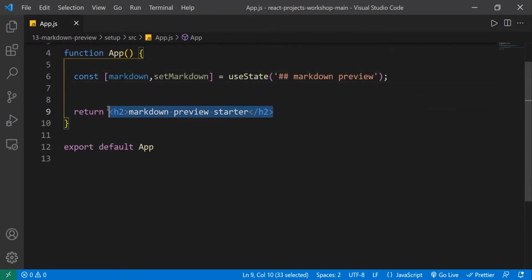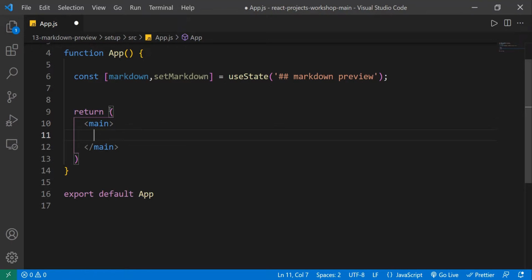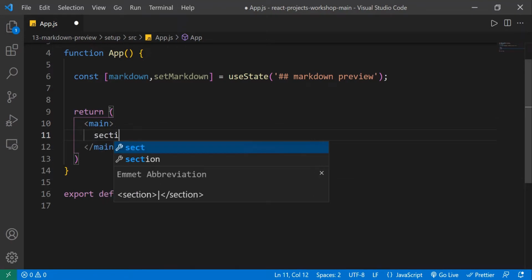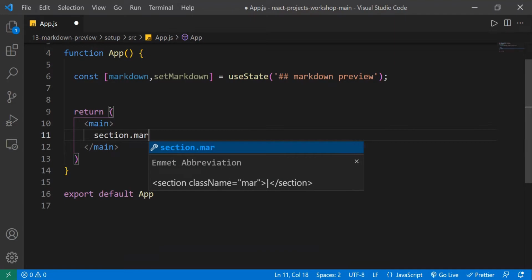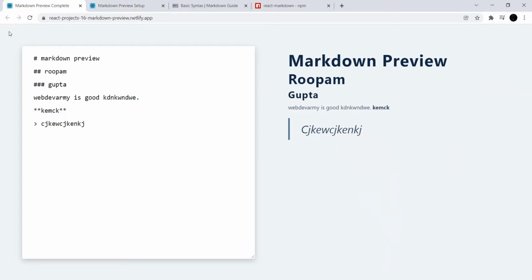Now in my return, obviously I'll want to remove this, and in here I'll start a main. In my main I'll make a section with a className of markdown. If you can see here, we have two things, this text area and this result area, right?